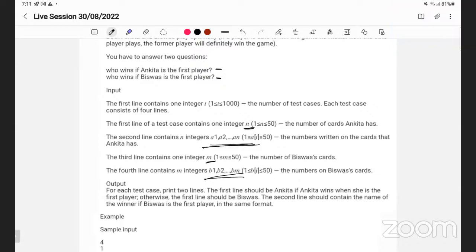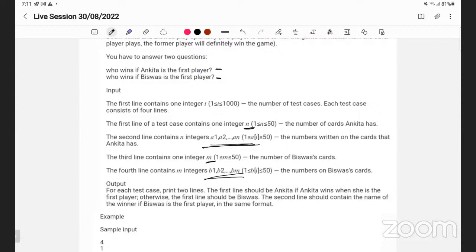Okay. So in the question, first of all, we can see if the first player gives a card, then the other player has to give a card that is strictly greater, right? Yes. So if one player has a card that has a higher value than any of the other person's cards, let's say Ankita has a card number 15 and Biswas's highest card is less than 15.